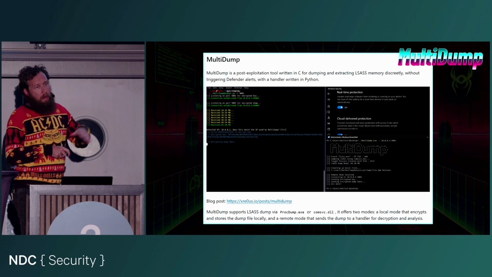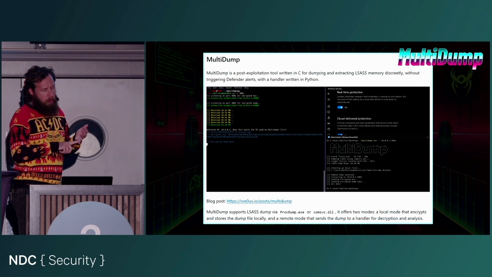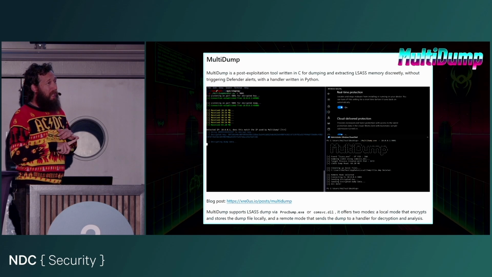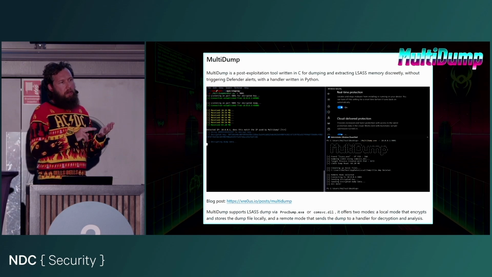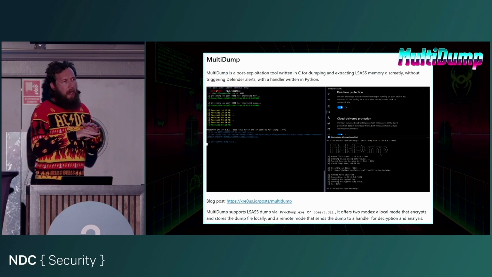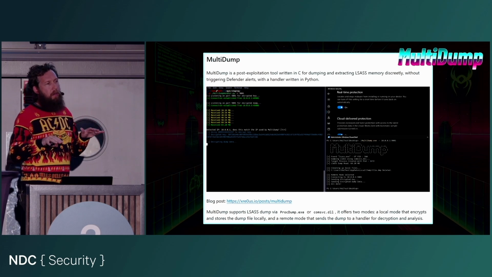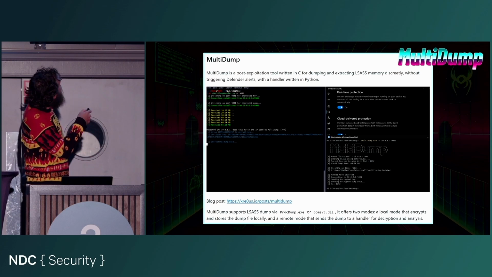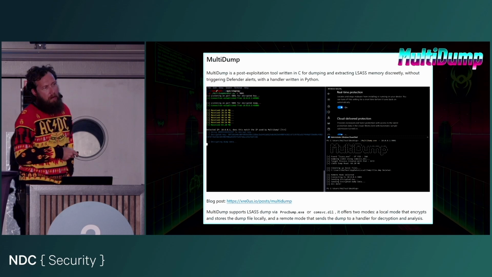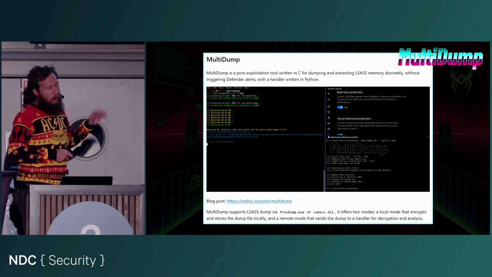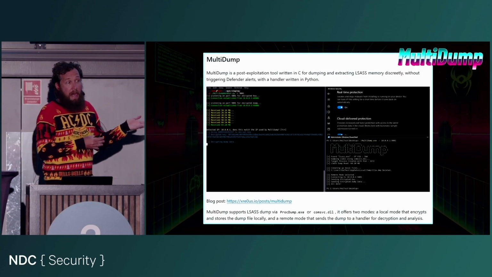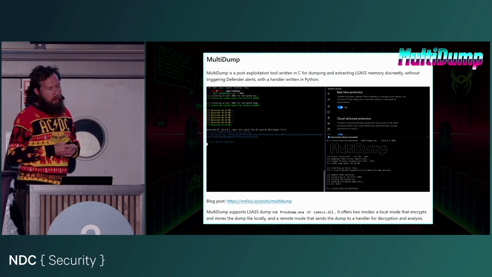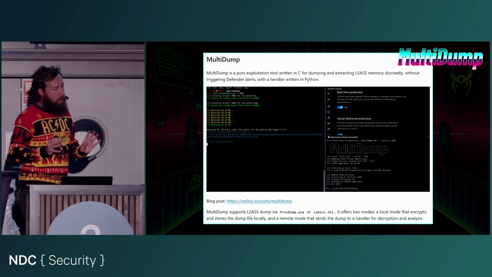This one, multi-dump, came up. We love when researchers or attackers or pen testers release code to dump LSASS, things that are quite old but still really, really useful. You can get away with them. Something like CrowdStrike, Defender, or Palo Alto Cortex is going to pretty much kill any attempt to dump LSASS memory really quickly. So we love it when it will dump it discreetly without triggering a Defender alert. It's almost never the case. What we find is these guys will test with the home version, not the pro version, and they are named the same, and they couldn't be more dissimilar. The enterprise version has so much more to it.